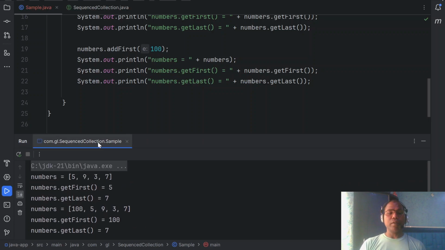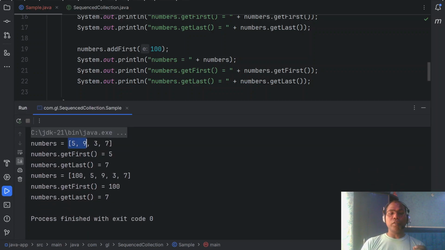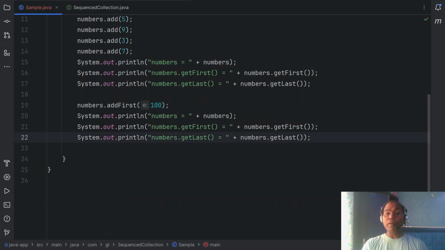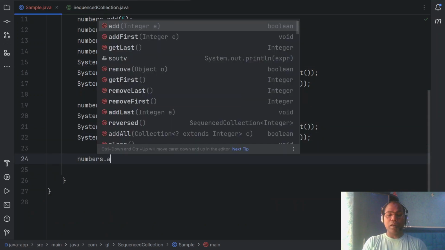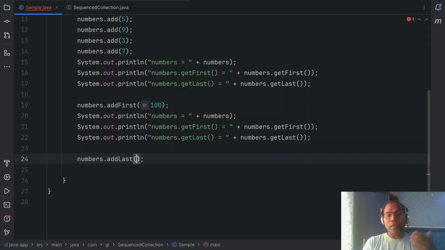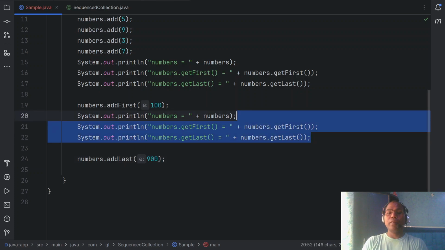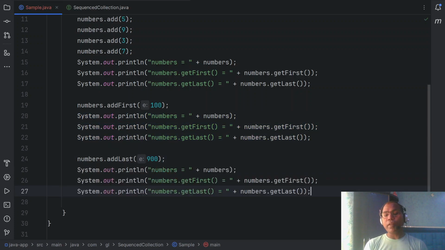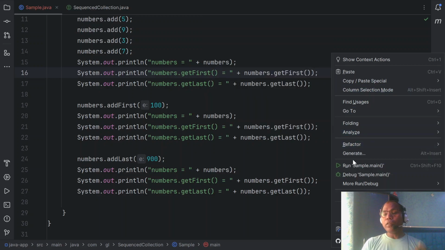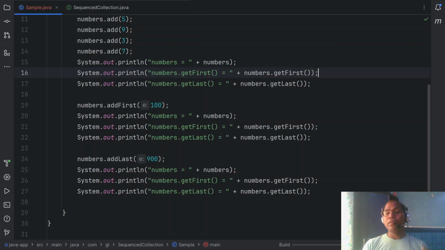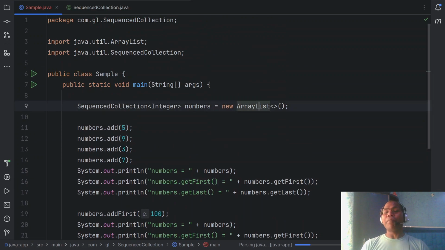Now notice here, this is the original number. Now the first is 5 and 7, and similarly here I add the first, 100. Now notice the 100 is first. What is the first element? 100. What is the last element? Similarly we can add a last element as well, say numbers.addLast. So here I am going to add a number at the end. Let's check. In this way, these are very handy, simple methods, and your existing ArrayList now implements them by default.